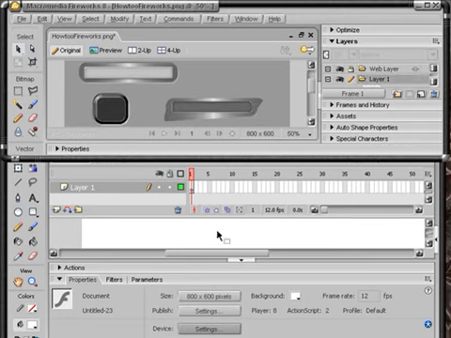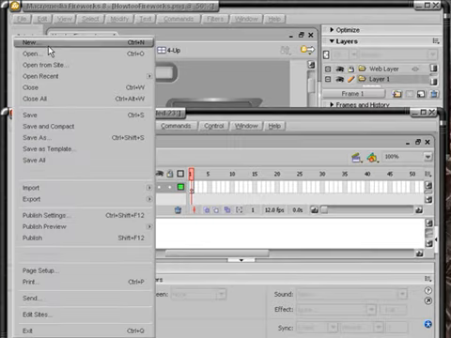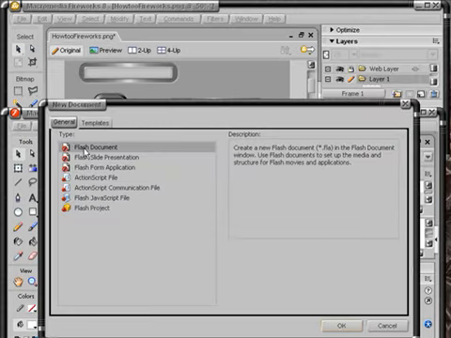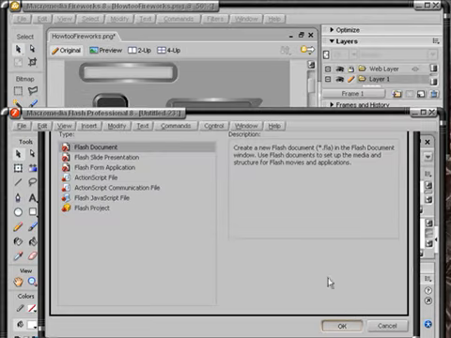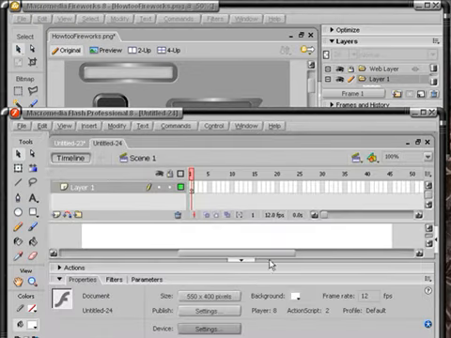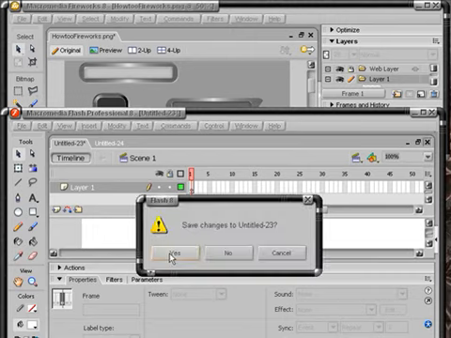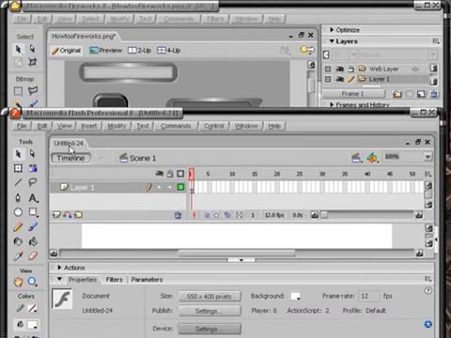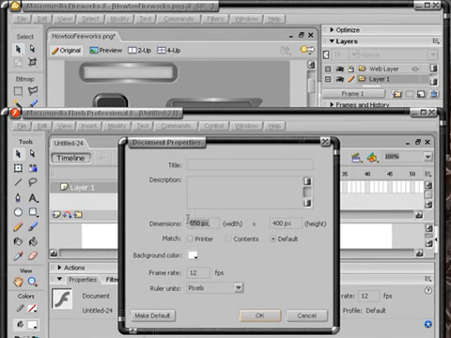So here's our stage in Flash. I'll start a new file here. Choose on your Flash documents, either that or it'll ask you. When the default opens up, it's going to be at 550 by 400. Let me reopen this. You'll want to change that to 800 by 600 to match your stage here.